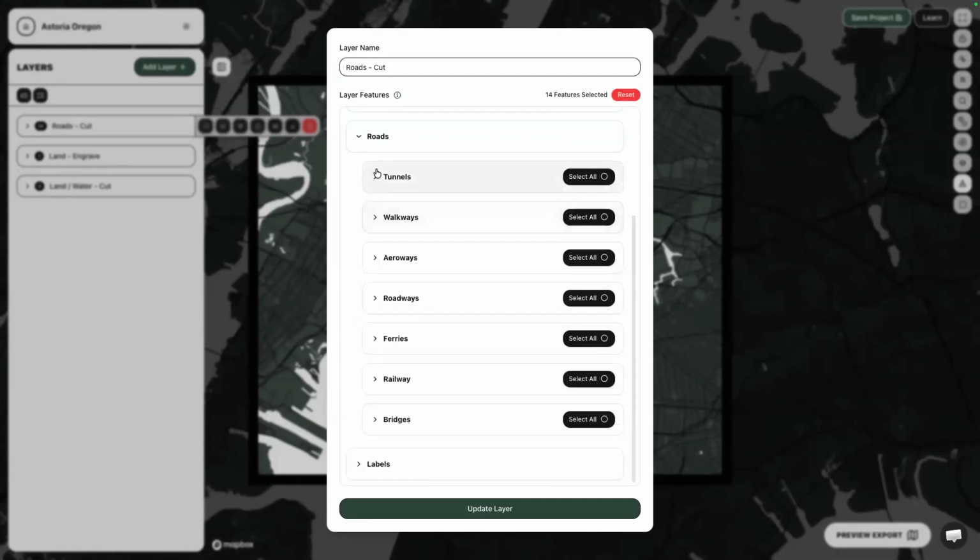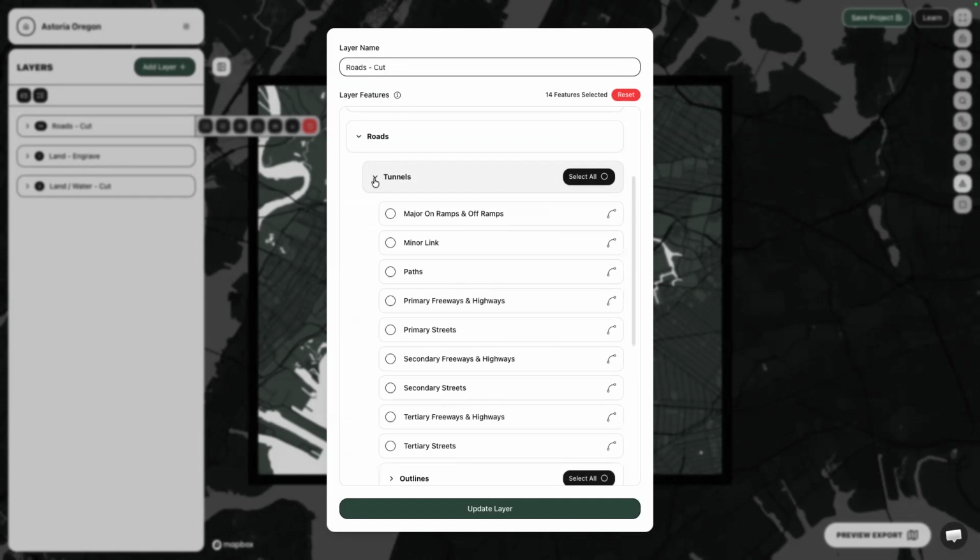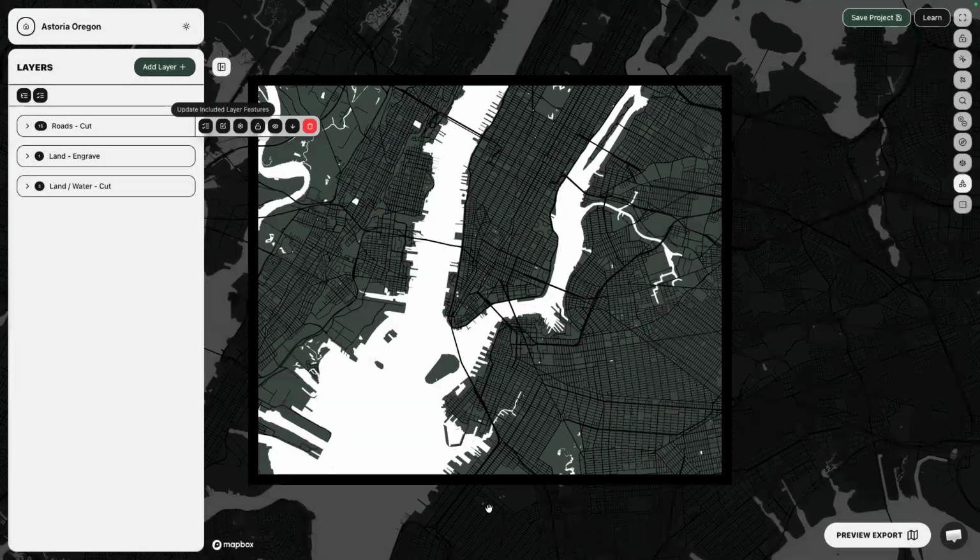You won't put a duplicate in the same layer because it doesn't let you do that. So whatever is available means we haven't clicked. Maybe you're like, I know there's an off ramp there and it's not showing on the roads. I'm going to click major on ramps and off ramps roads. That's probably going to fix my problem. So I'm going to update the layer.